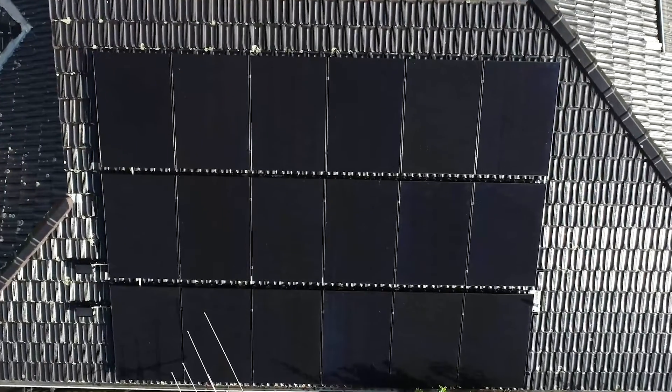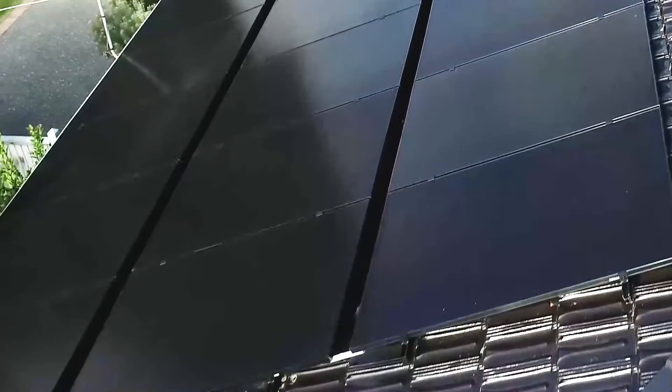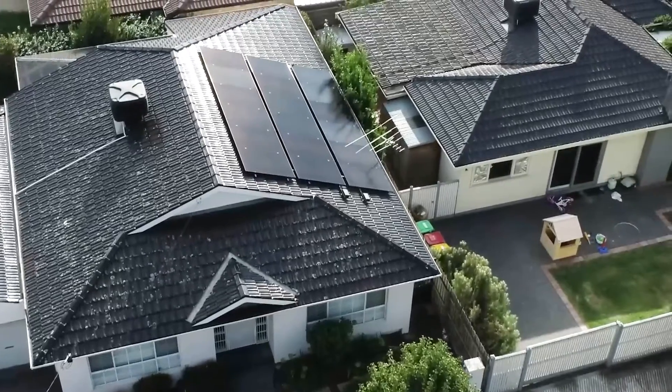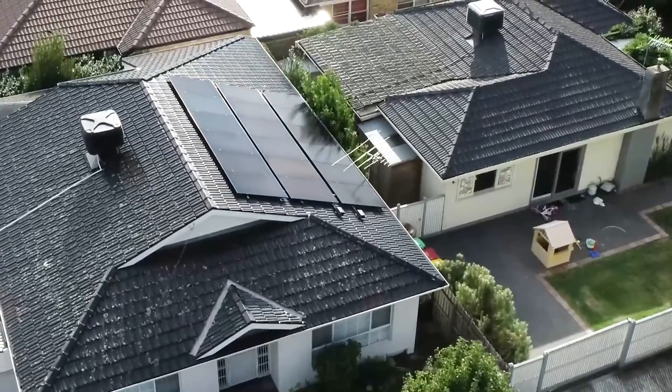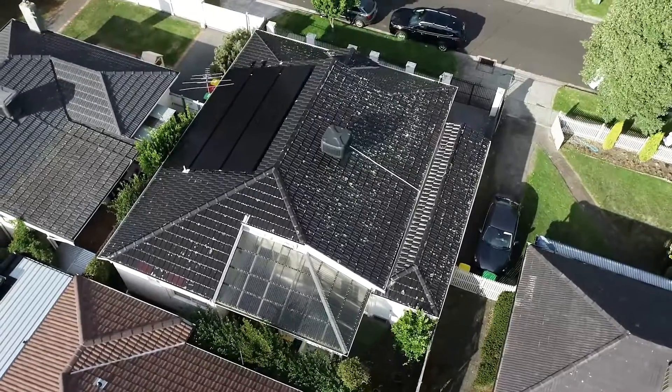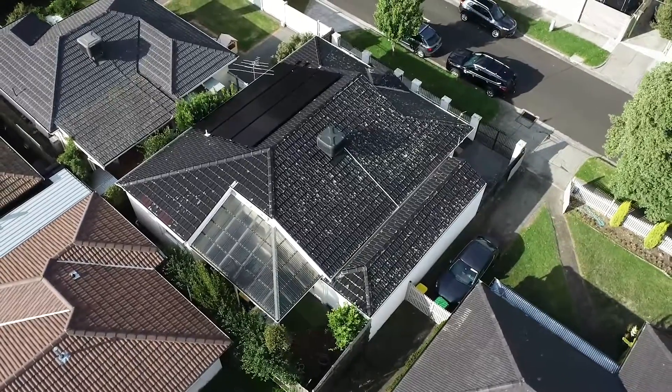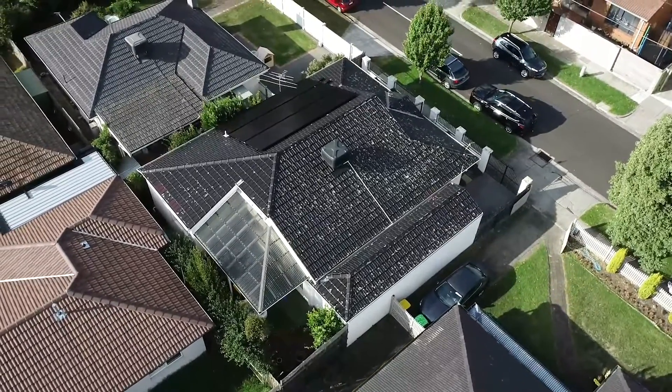That level of support is simply unmatched in the industry. The other unique property of SunPower is they make really great-looking panels. An all-black panel, which doesn't have the white lines synonymous with a normal-style panel, makes it look really eye-catching. If Jorge and his family decide to move, the transfer of ownership will be to a new person who buys the home — it's one of the only panel manufacturers that affords that.